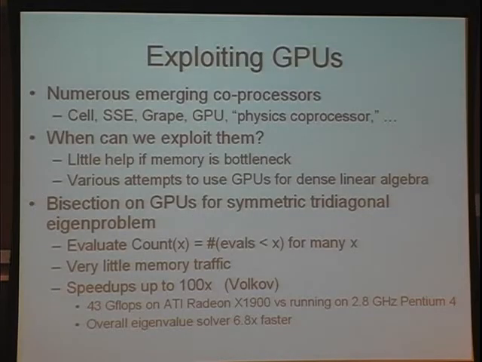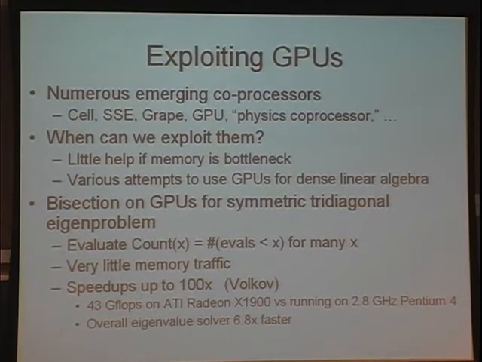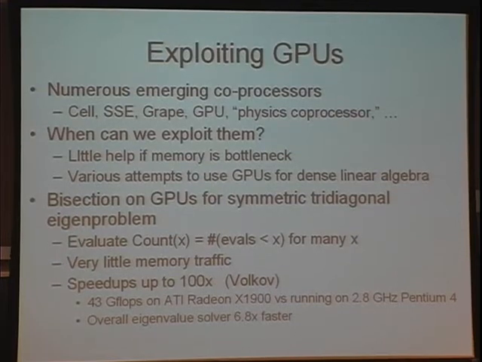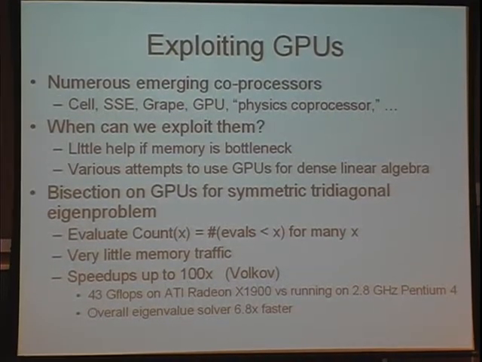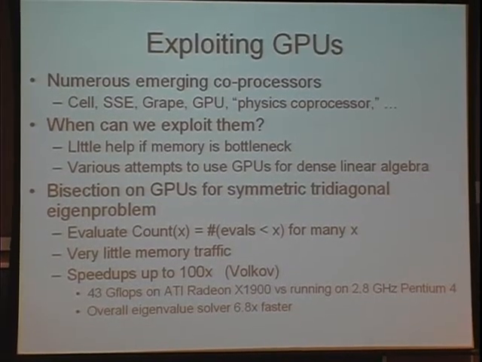So we thought about that and decided, well, is there something that we can do differently to exploit the new architectures that are coming along? And so we thought about graphical processing units, GPUs. Not just GPUs, because there are a lot of other processors like the Cell. We've put a lot of time into Cell. The SSE2 units, GRAPE boards, GPUs, physics coprocessors for Game Boys. There's a lot of these things coming out, and a lot of people have been asking, can we exploit them?